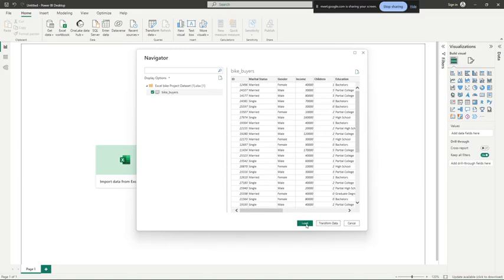Like I said yesterday, load is to load it inside this Power BI tab. But transform means maybe you still have some cleaning and manipulations to do. You click on transform and it will take you to Power Query, another software embedded inside Power BI, where I can do some cleaning and manipulations before I come back.